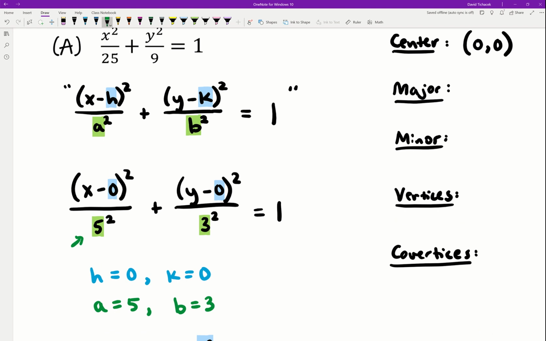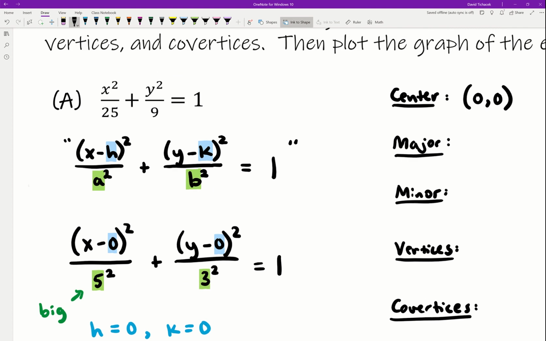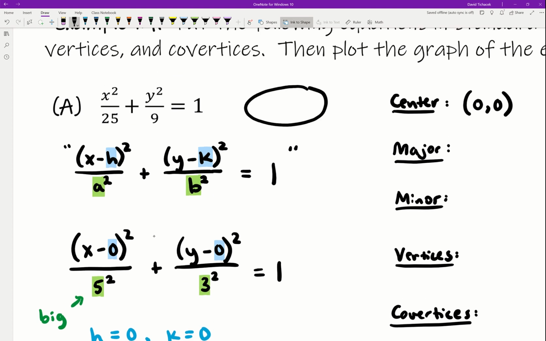Okay, so going with the analysis that we talked about earlier, we know that the bigger number of the two, between 5 and 3, of course, is going to be 5. And because that's sitting underneath your x, that means you're going to have more emphasis in the x direction than you do in the y direction. And so what that's going to mean is that you're going to have a more horizontal-looking ellipse in this example, which of course means that we are dealing with a case 1 ellipse. Okay, so as we go through, we might just go ahead and do our analyses based on the formulas that are presented up in the notes in case 1.